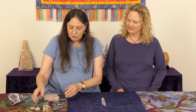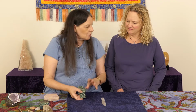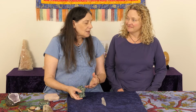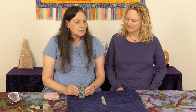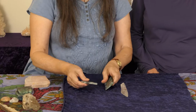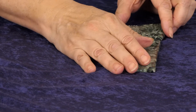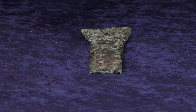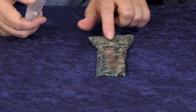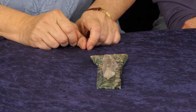For the inner piece layout, there are three choices that I'm working with. I'm sure there are more than three, and it just has to make sense. So seraphonite is if the nervous system is all jangled. Then you do a bed of seraphonite, and the way that I do it, I'm going to turn it for the camera, is I have my flat pieces of seraphonite. This piece isn't long enough, so I added this piece on, and then I can just lay the proxy crystal on it.